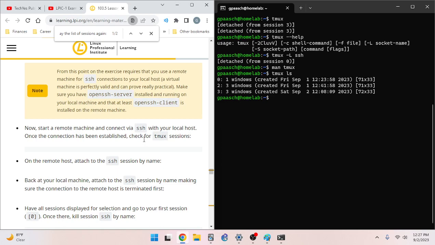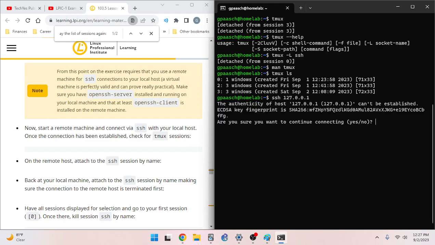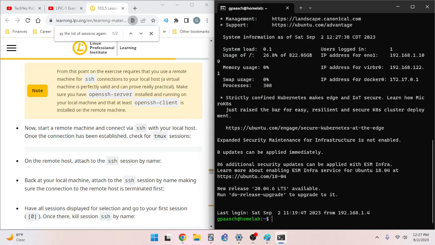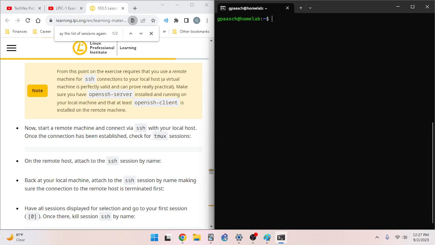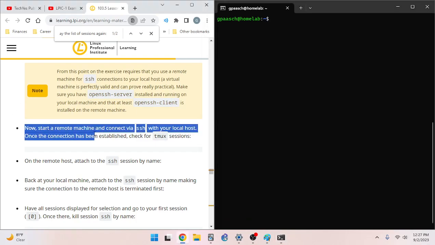I mean, the other thing we could do is just SSH into the home address. That might be a pretty easy way of doing it. I just want to try that for now. I want to make it easy on myself. Okay, so we started a remote connection via SSH.